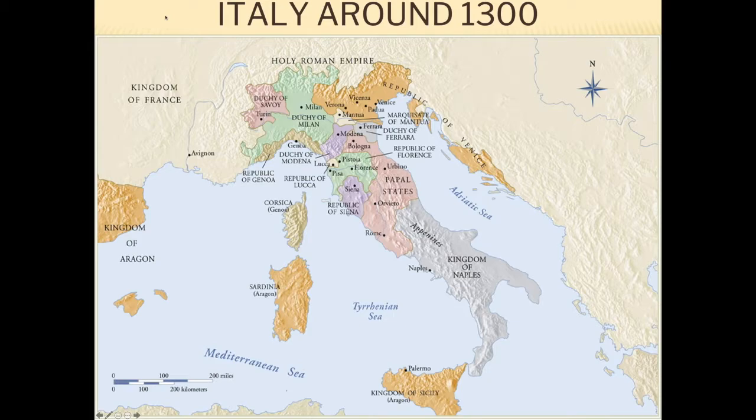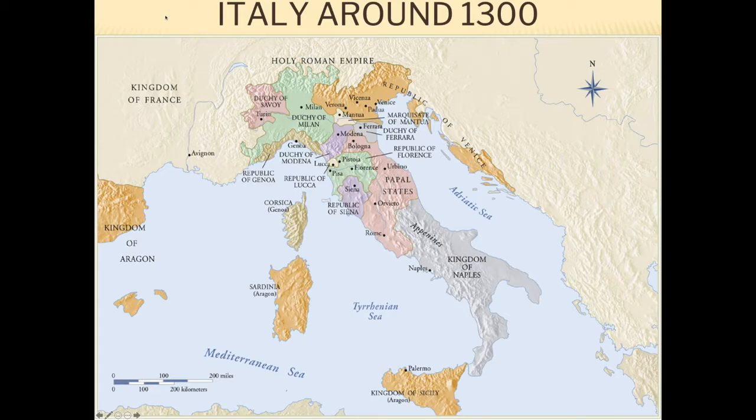What you also have to know is that these city-states are all independently wealthy. They are wealthy because of trade along the Mediterranean, specifically with the Middle East as well as Northern Africa. The Papal States are where the modern-day city of Rome is. They were very powerful. It was the home of the Catholic Church. The Venetian city-state in the north was one of the wealthiest of all the city-states because of its access to trade along the Adriatic Sea.